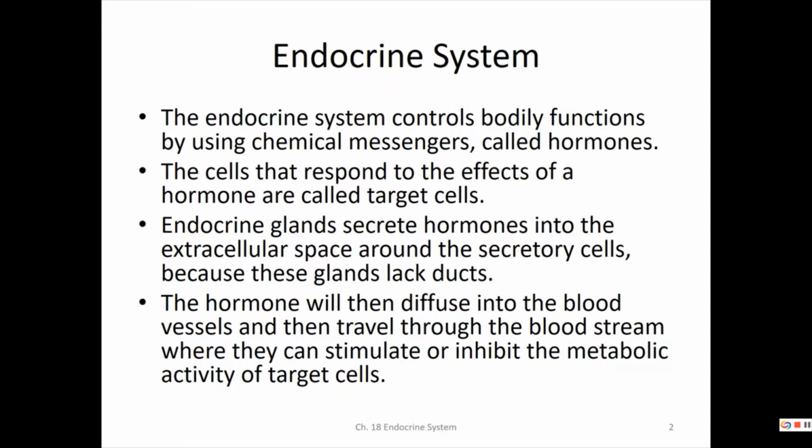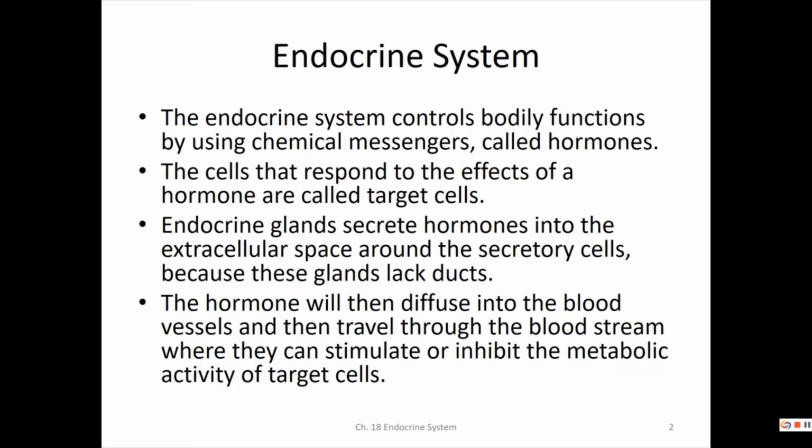Now we saw mechanisms of that. For example, in lecture, we saw that you might have this hormone passing through the cell membrane and binding to an organelle like the mitochondria or the nucleus, and affecting the organelle itself, maybe stimulating that organelle to do something or inhibiting it. And it might affect some other metabolic activities. It might cause the cell to produce more enzymes or fewer enzymes. It might make the cell grow or not grow, right?